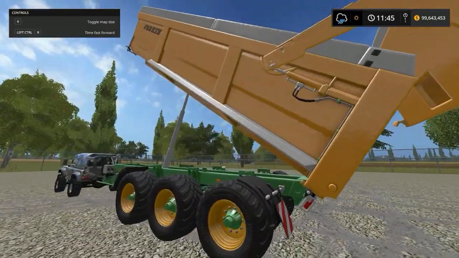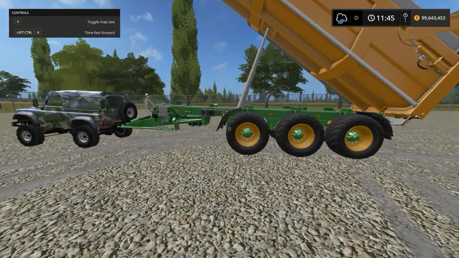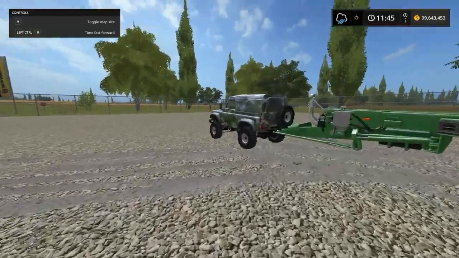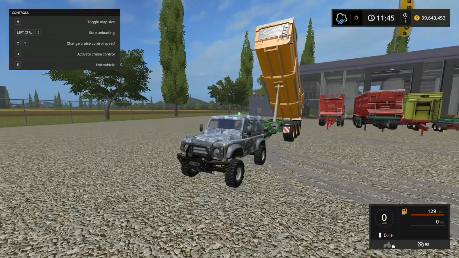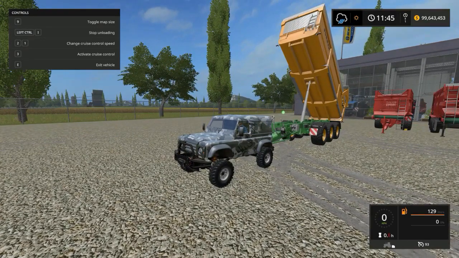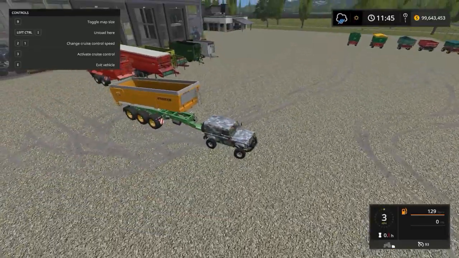Nice. Now the problem I have with these things that tip like this is the height that you tip with, and also it's very dangerous if you tip on a slope. The trailer falls over because of the weight. Very, very dangerous to operate these things in real life as well. I'm talking real life actually. In the game probably not so much, because if it falls over, so what? But in real life, you would really rather be safe than sorry. I've seen many of these things happen.